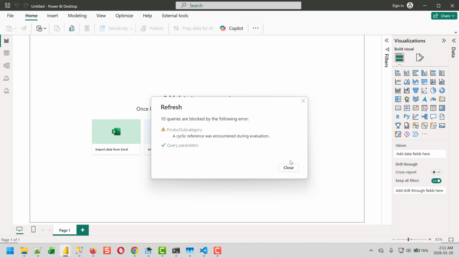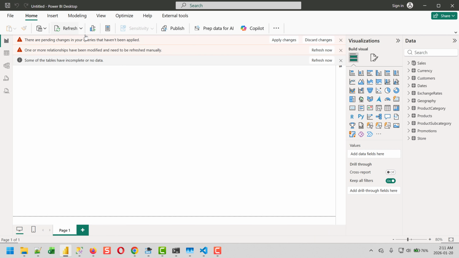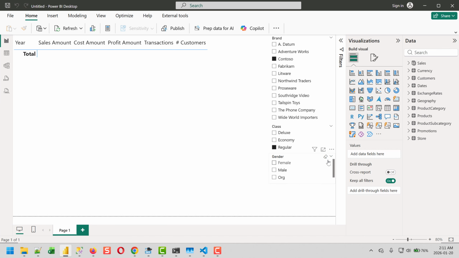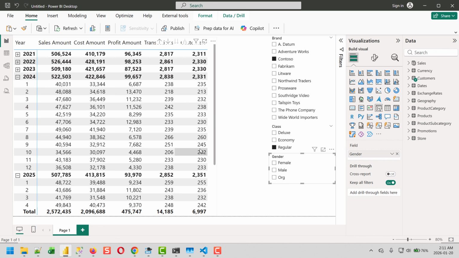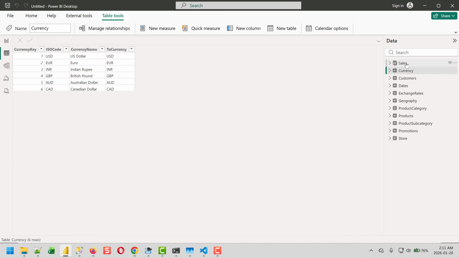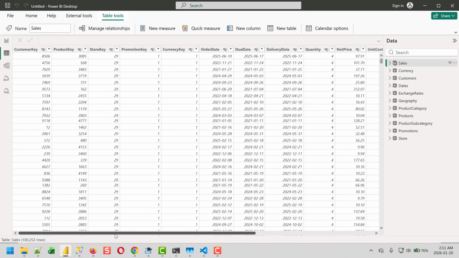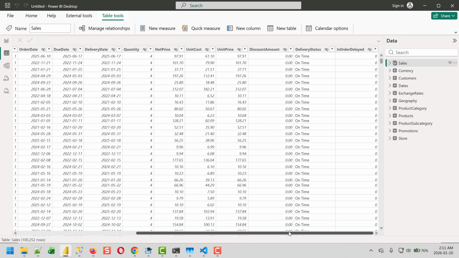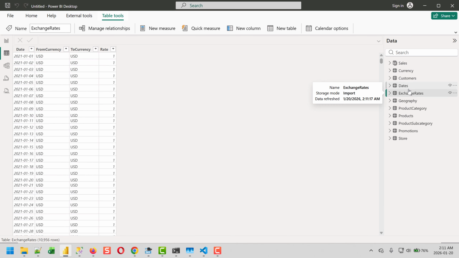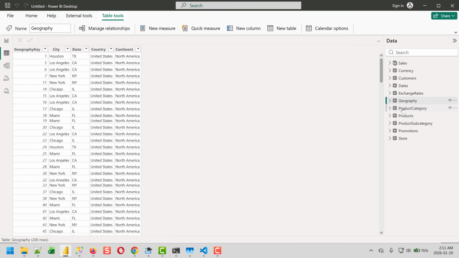And in case you see this kind of error, you can simply close that and refresh once again. It will start working. I'm not sure why it throws that kind of error, but after you refresh or reprocess it, it never throws that error. And what you can do is just click on this slicer to clear the selection. And this is the data that you will see in the visual. Now we can quickly look into the data that is inside those tables. So in the sales table, these are the columns and this is the data. Then you also have the data for other dimensions as well. You can try that and see how you can use that in your own way.